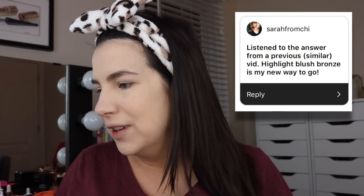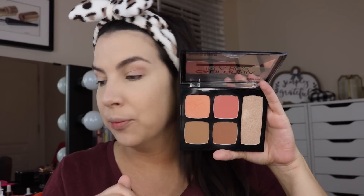The next tip was the whole inspiration for the video. I was given this tip in a past video to switch the order of my bronzer, blush, and highlight. I would normally go bronzer, blush, highlight. The person in the comments said instead do highlight, blush, bronze. Sarah here says: highlight, blush, bronze is my new way to go. To simplify, I'm going to take all those steps from one palette — my Catrice California in a Box, which is actually a great little multitasking palette. Highlighter first — there's a nice big highlighter here. I'll pull out my highlighter brush and get some glow happening.